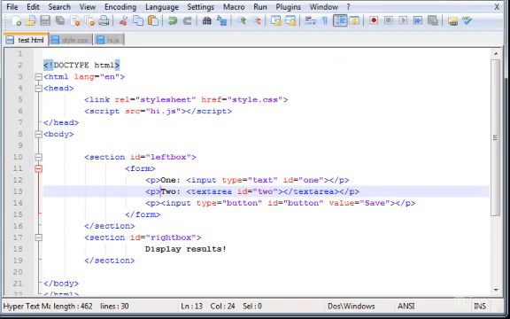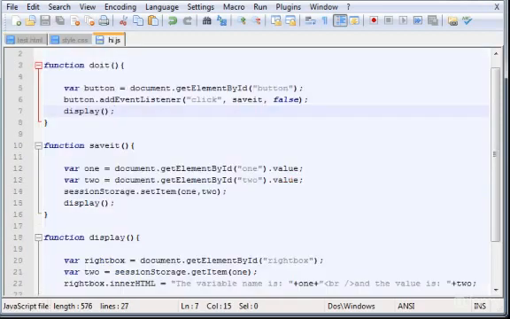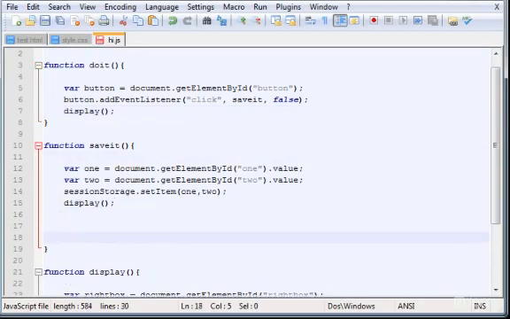Now let's go back here, and the first thing you're gonna do is, after the display in here, type document.getElementById, and here we type 1 and value equals to nothing.